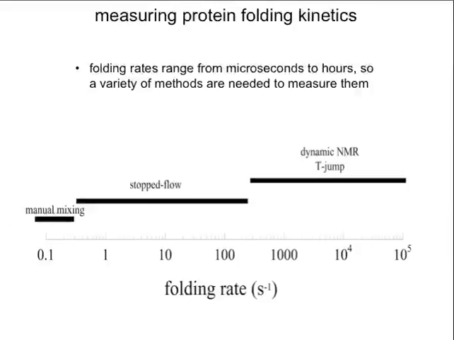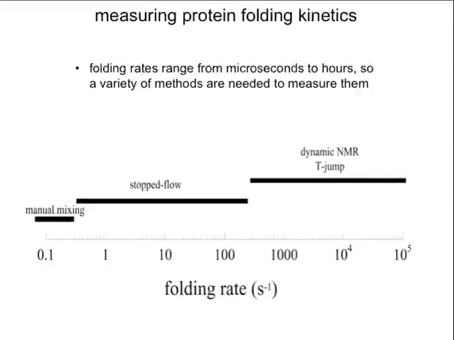How do we monitor protein folding kinetics? Well, interestingly, protein folding rates vary over an enormous range, microseconds, as I showed you in the last slide, to hours. So you will use a variety of means of accessing those, right? If your folding rate is very, very slow, on the order of tenths of seconds, then you can get away with just manually changing the conditions. That would be squirting in a high concentration of denaturant if you wanted to unfold the protein, or starting with unfolded protein in a high concentration of denaturant and mixing it into some folding permissive condition.